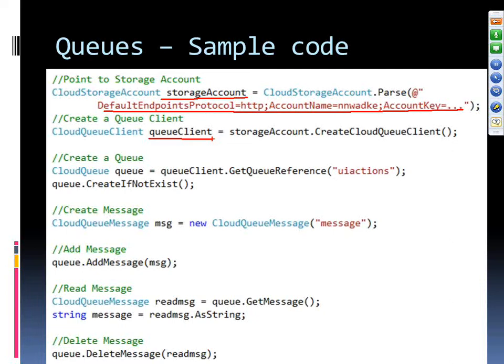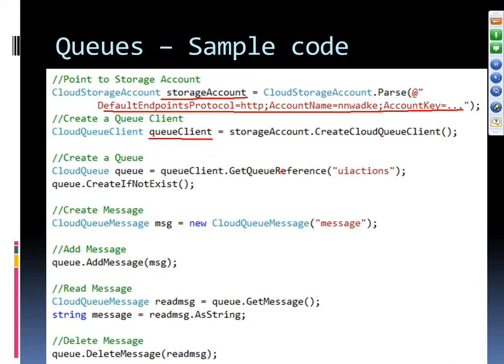So using the client, the next step would be to go to the next vertical that you saw in the figure. The next vertical was for queues to get created. Using the queue client, we go ahead and create a queue here.